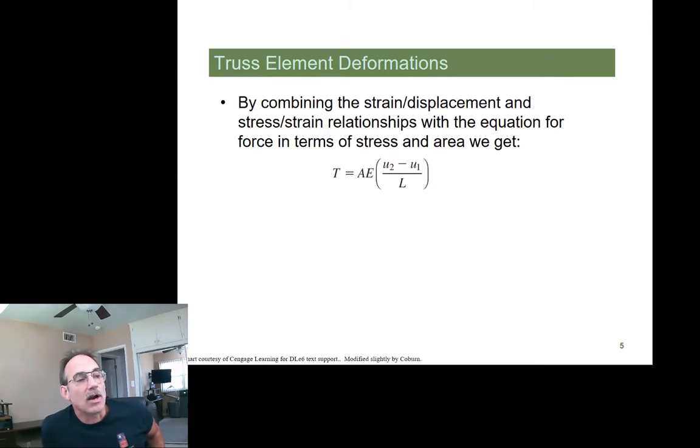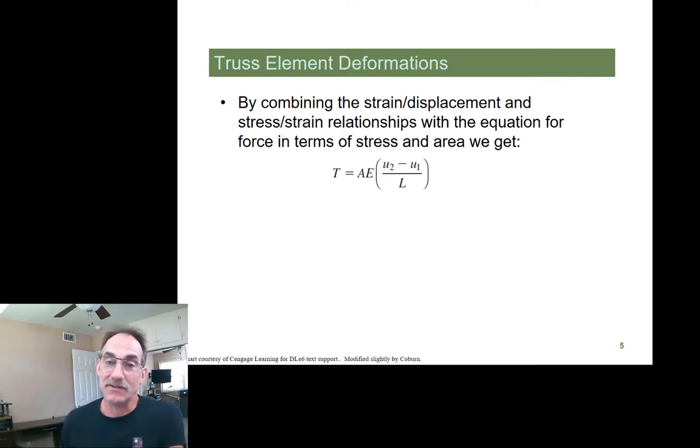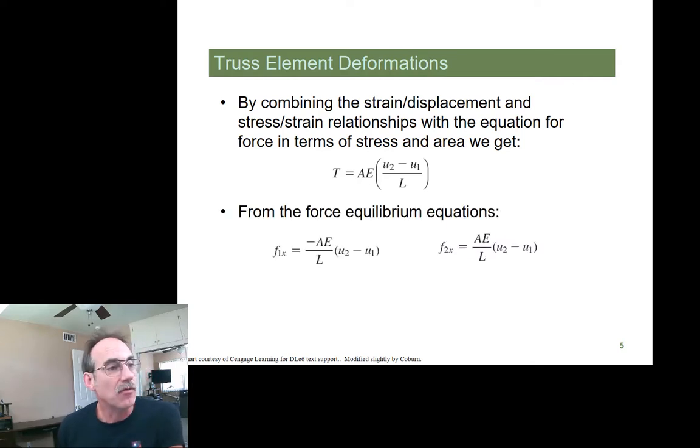So we can write our equation. Once again, we're using T to talk about the tension in the rod. The force in the rod is just going to be AE over L times the second node displacement minus the first node's displacement, and that gives us a tension force. If we took 1 minus 2, that would give us a compression force. From our force equilibrium relations, we can write the equation this way. This is just going back to the deflection being PL over AE, and it's a reformulation of that. But now our displacement is just the difference in deflection of those two ends.